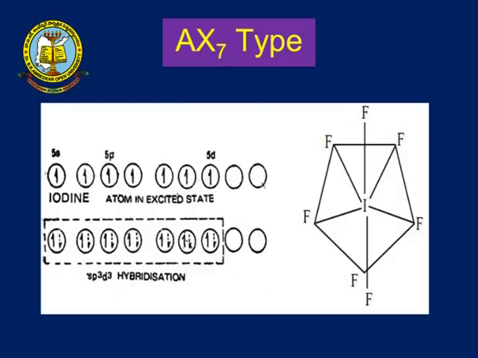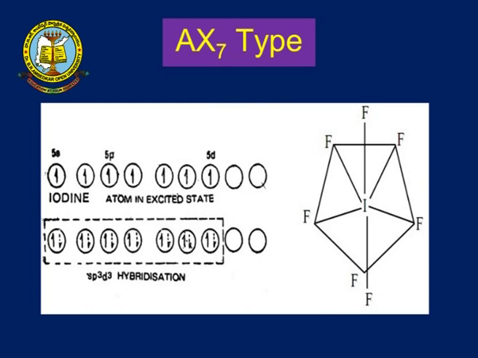Now go to the last one, AX7 type interhalogens. So here also the best example is IF7, the central iodine in the ground state, and according to the ground state we can accommodate only one extra halogen, but here 7 halogens are participating in the formation of this molecule. In this situation, the central iodine goes to the third excited state. Third excited means the s electron moves to the d orbital, and the px, py paired electrons also move to the d orbitals. Ultimately, a total of 7 unpaired electrons are formed here.